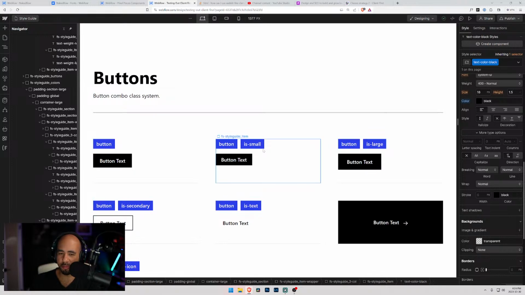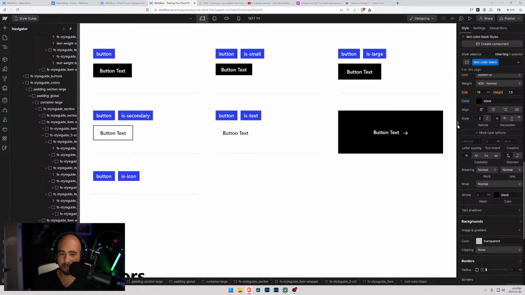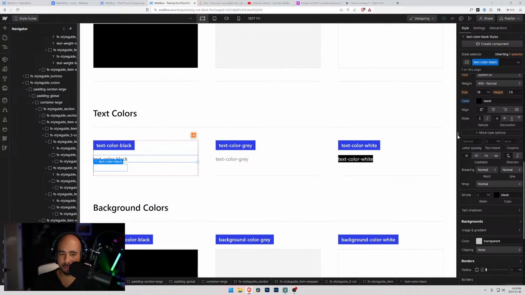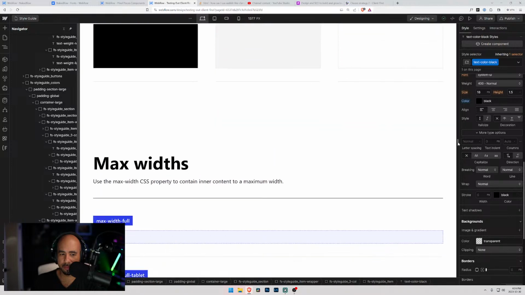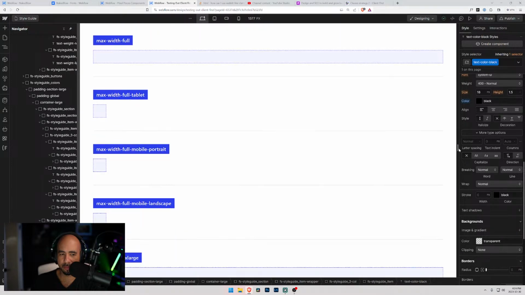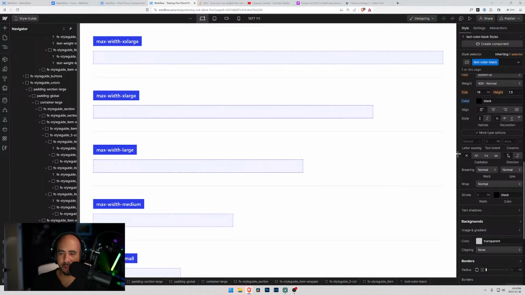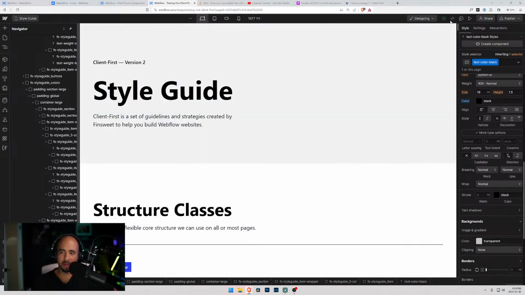Very similar to how the buttons are, but of course these aren't buttons. These are going to be colors. Okay, I'm going to need to think on it a little bit and see what I can come up with, see what makes the most sense. Yeah, we'll figure it out.